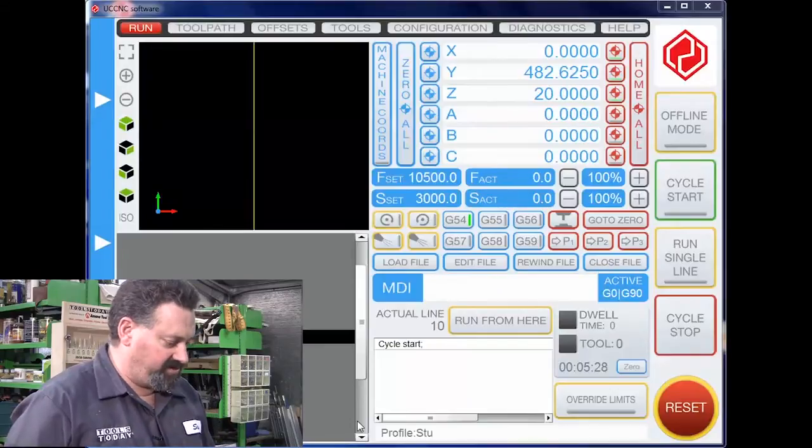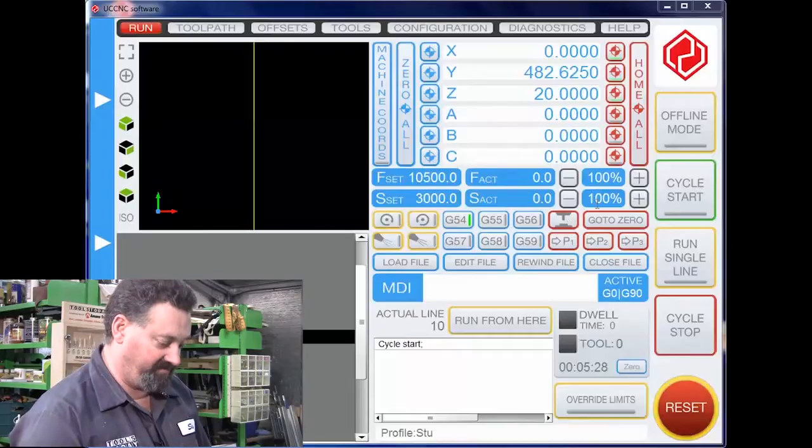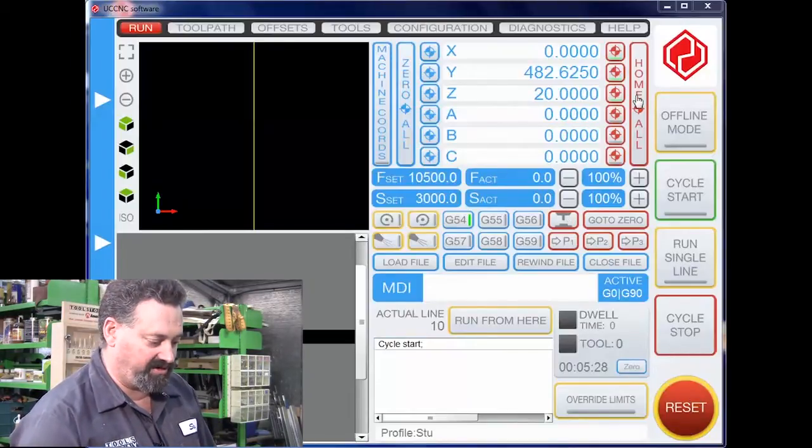Alright, so I've moved over to the UCNC software. And what I'm going to do now, before I start, I've actually already clicked the reset button. I'm just going to click on Home All just to make sure the machine knows exactly where home is.